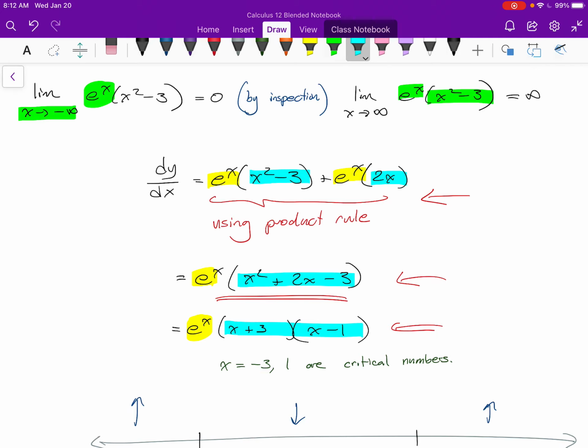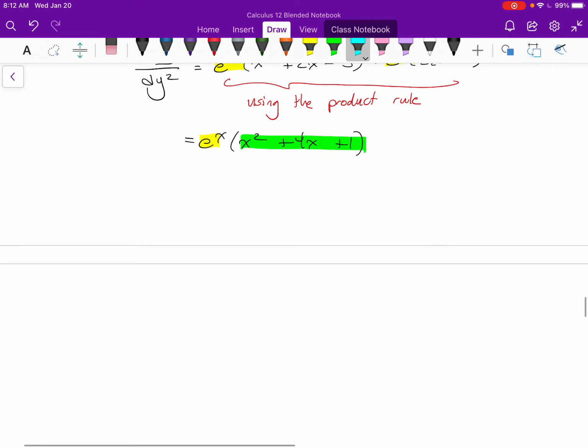Now I could factor x squared plus 2x minus 3. I cannot factor this. That doesn't mean there's no inflection points, because if there's going to be any inflection points, it's going to be where that factor, x squared plus 4x plus 1, equals 0. If that equals 0 somewhere, I know there's going to be an inflection point. I just can't tell really quickly. I can't tell in a few seconds by looking at factors. But maybe I could use the quadratic formula.